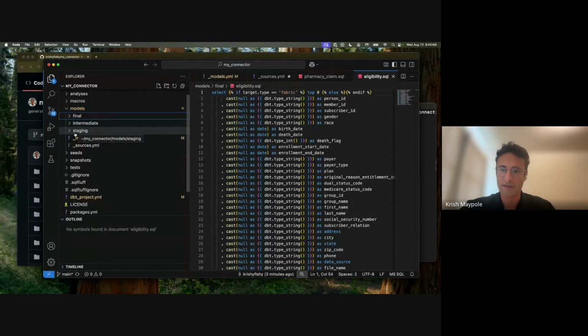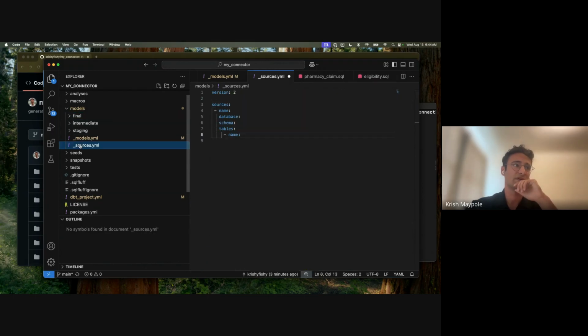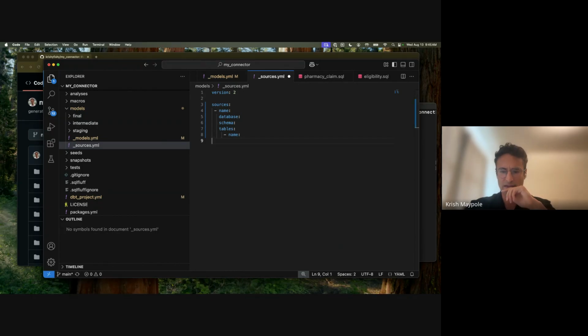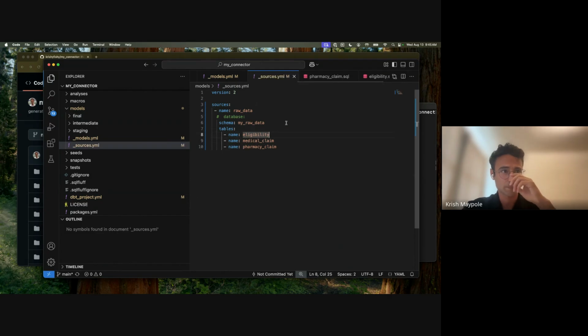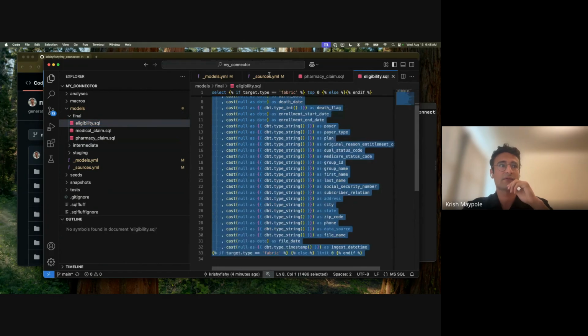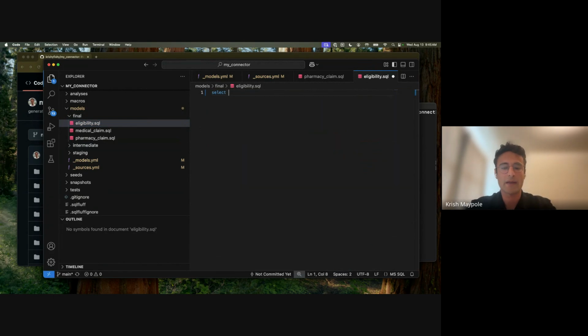of going from raw claims data to an input layer format that enables the Tuva data model when you run the whole project. So what we'll need to do is we'll say, okay, we've got our source data coming in from somewhere, and I've actually created some sources using fake data here. So let me add that in. They're in a schema called my raw data. And then what we'll do here is we'll actually just create select statements at the levels of eligibility, medical claim, and pharmacy claim.